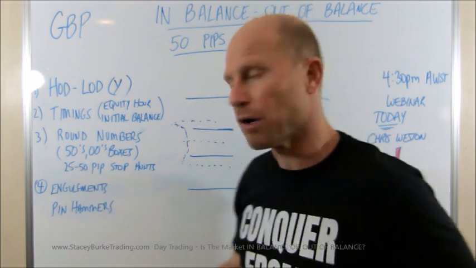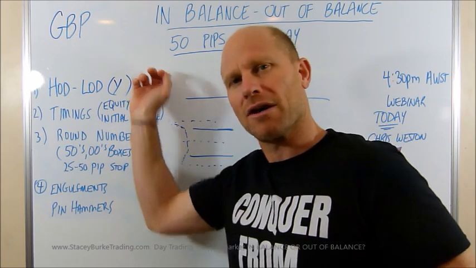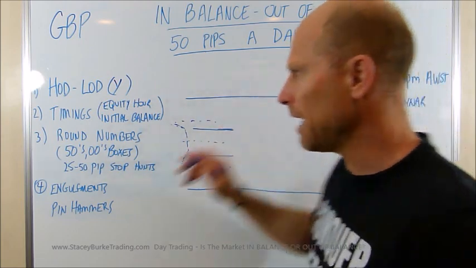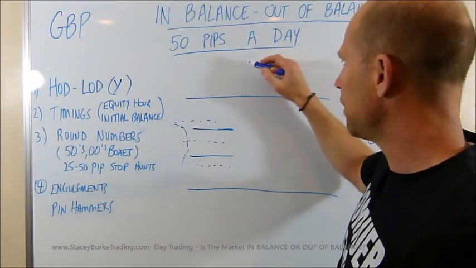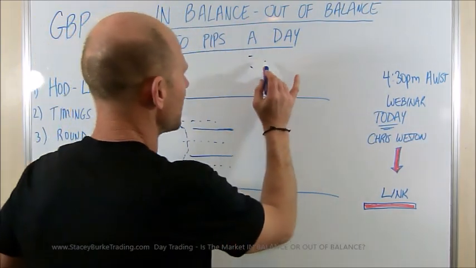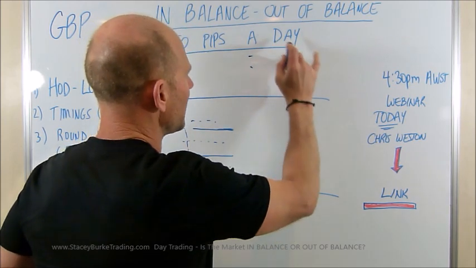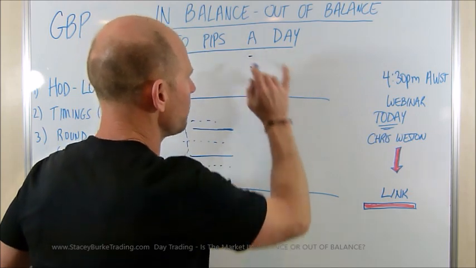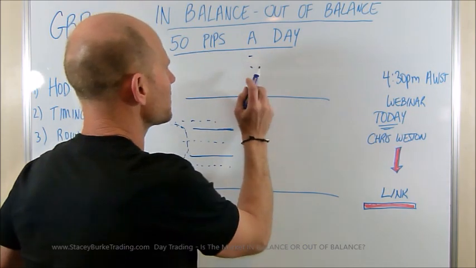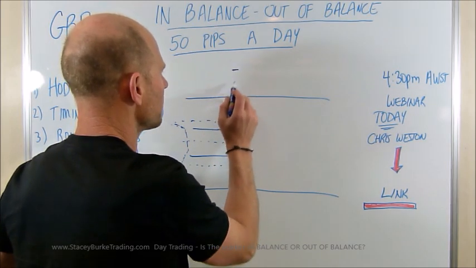Now we talk about some simple concepts, 50 pip boxes. It all ties together, but when the market goes out of balance in relation to the previous day, so if we break outside of a range in Asia and we are sitting outside up here somewhere, the next logical expectation is that London is either going to pull back inside of the previous day's range, so we might put a high of the day in place, or Asia may put a peak formation in place and we may reverse. But when the market's out of balance in Asia, we'll make this out here. So the market goes out of balance and we're out here.